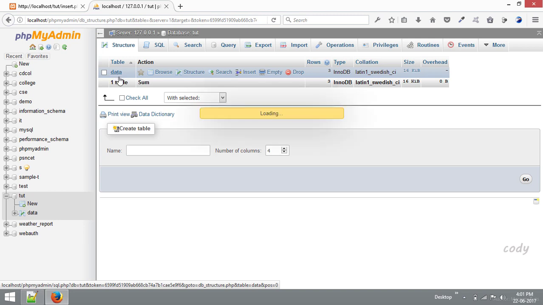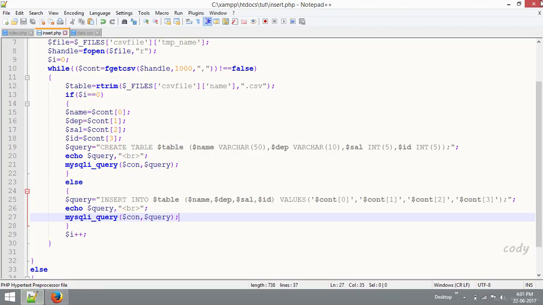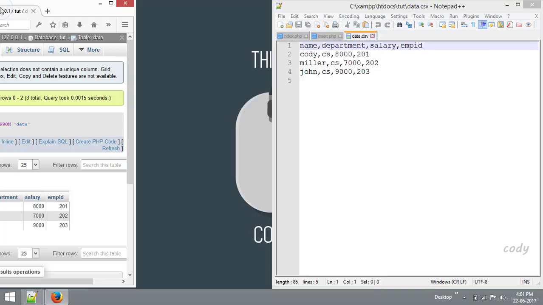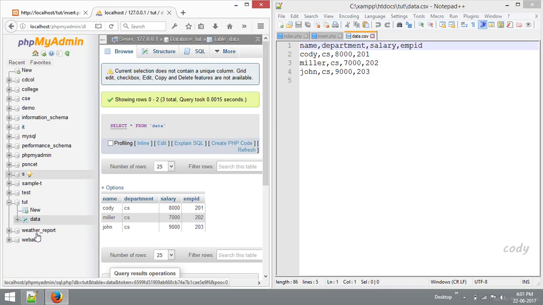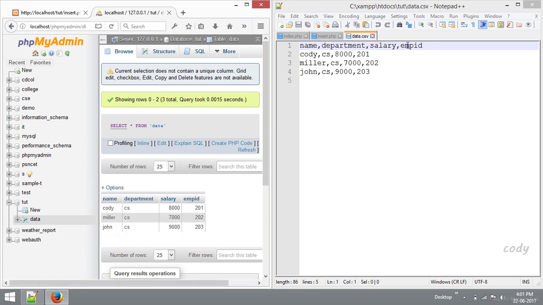I just open this table, data table, and we can find that data is a file name which is dynamic, and field names are right here exactly the same, and the fields are also exactly the same. So this is it, guys.